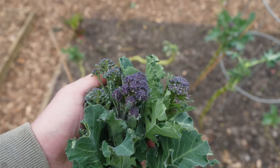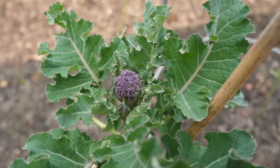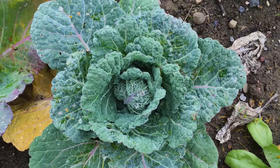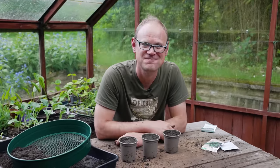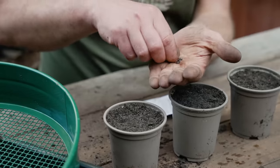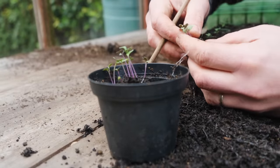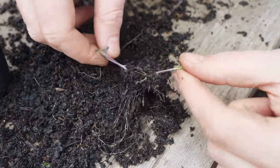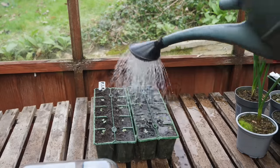Next up I'm sowing some purple sprouting broccoli, which is great to overwinter and then give lovely, healthy heads from early spring onwards — at a time when there's very little else to pick. Then finally I'm sowing savoy cabbages, which will crop from about early winter — perfect for serving up your own homegrown Christmas dinner. I prefer to start my brassicas off by sowing into pots of peat-free potting mix, sieved to give a nice fine texture. Once the seedlings are up I transfer one seedling into each plug, which ensures exactly one seedling per plug.